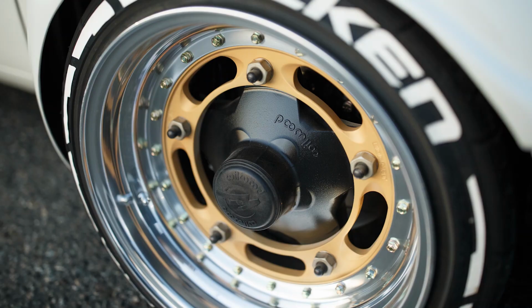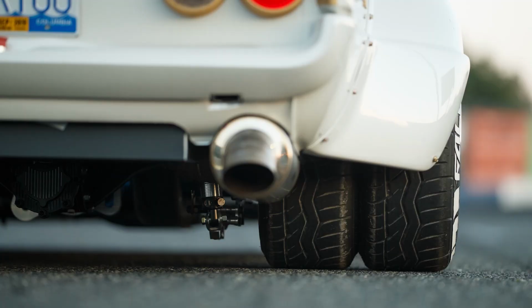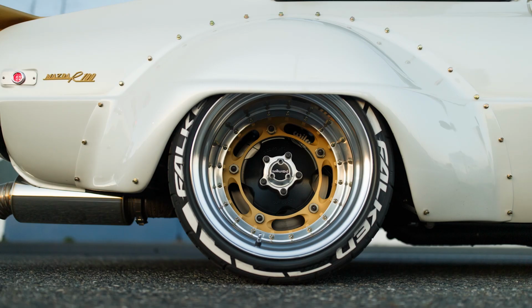Okay, so to put that power down to the ground, you've done something very special to this thing. Yeah, I created my own wheel, and it's one three-piece wheel and has two 205 40 16 Falken tires on it, and they share the same air. So they grow and contract at the same rate, would yield me a 410 20 16 tire if it existed. So need some tire to put that kind of power down.